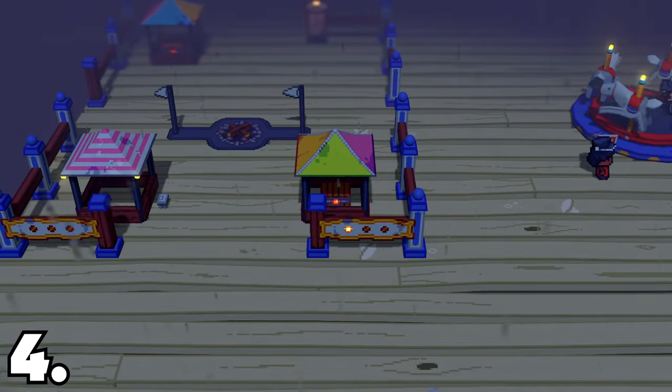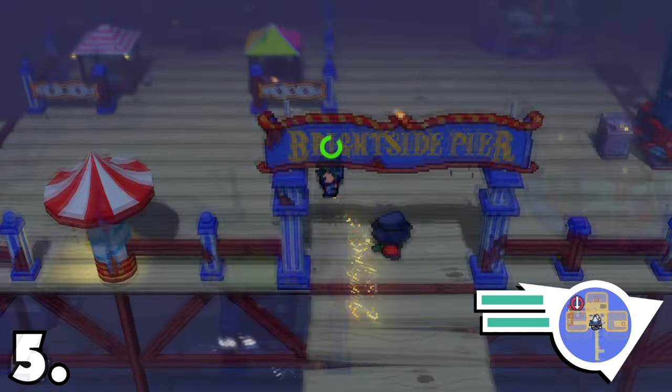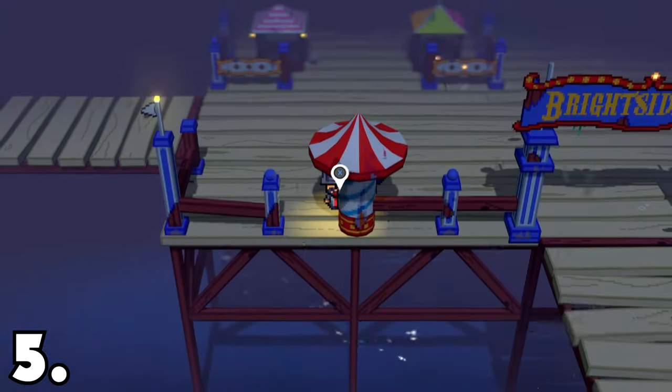Next up, if you go to the merry-go-round, there's a secret button on one of the horses. That'll unlock the fourth chest. For the fifth one, we're actually going to unlock a secret island by hitting a switch.